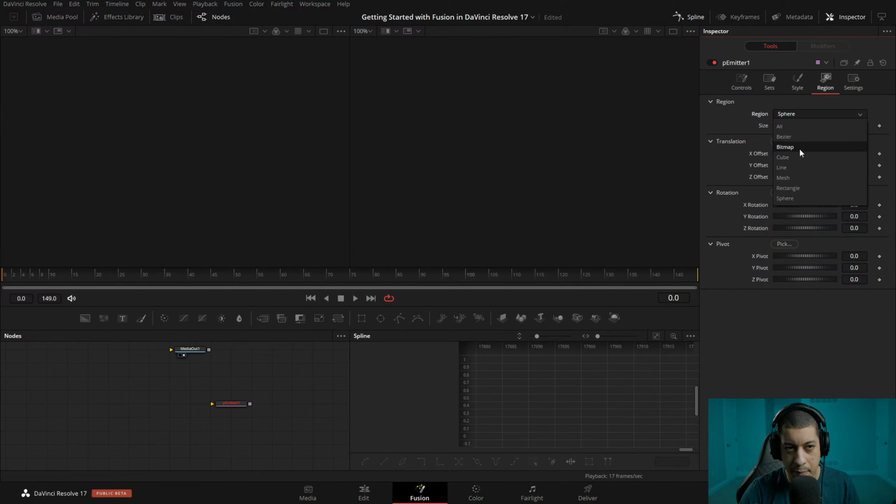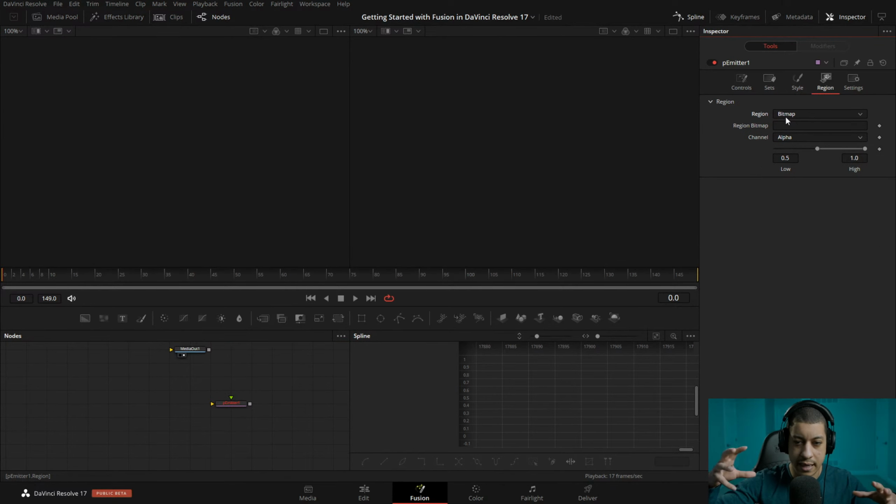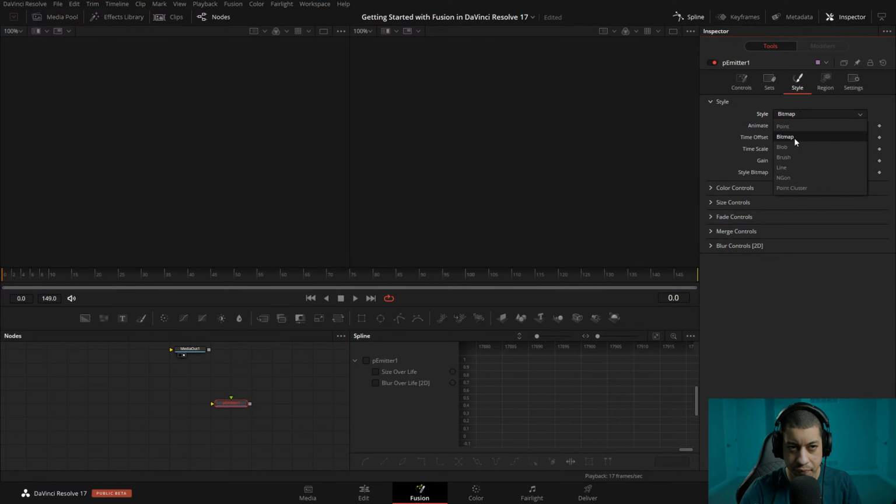Region also has a bitmap, but that's where you want them to spawn, like where you want them to come into the scene. Oh yeah, you could definitely use the bitmap if you want to do a bunch of smiley faces. But yeah, let's get back to the edit.